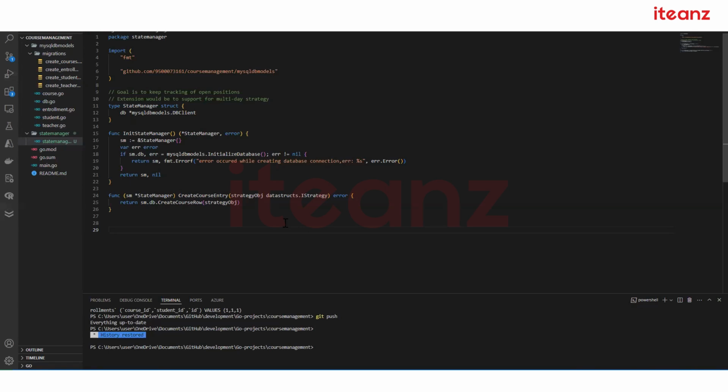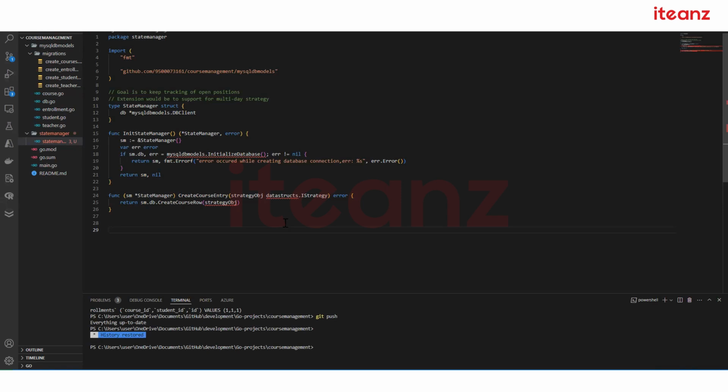Okay, so you have the state manager, right? The state manager gets created. Now, see, there is one thing. I think you could just copy paste it, right? So, what's the problem here?